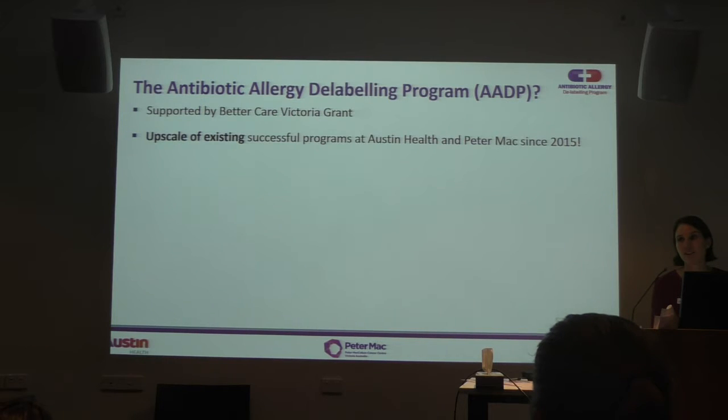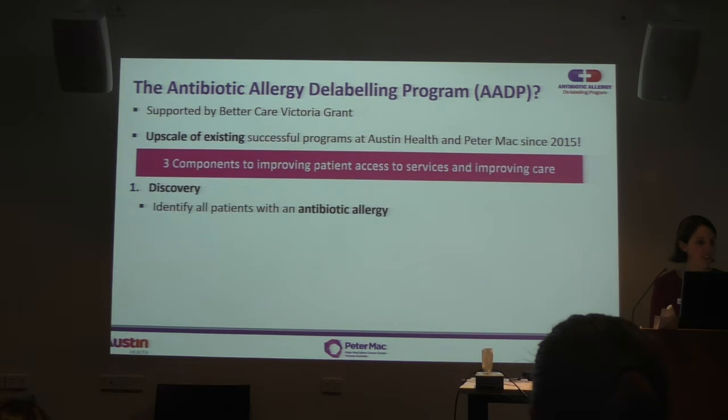So the antibiotic allergy delabelling program is supported through a Better Care Victoria grant. We're upscaling an existing program that's been running at both Austin Health and Peter Mac since 2015. And the program has 3 components. The first step is to discover all patients with an antibiotic allergy, and that's where our nurses and pharmacists come in.